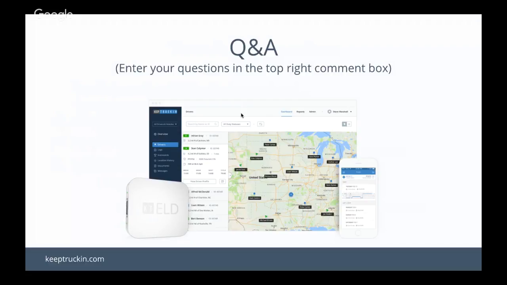Okay. Is it better to use one device or 2 devices for team drivers? That is sort of a fleet-wide decision or a company decision. You can decide what works the best for your fleet. I've noticed that a lot of fleets do have one tablet that stays in the truck, so these 2 drivers will switch between this one device. That's what I see a bunch of. But if drivers both want to use their own cell phones, that works fine as well.